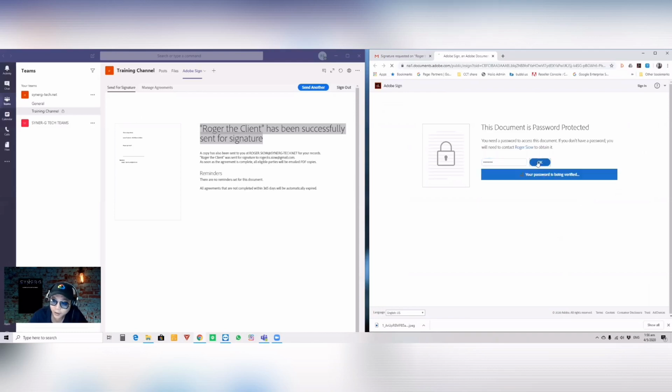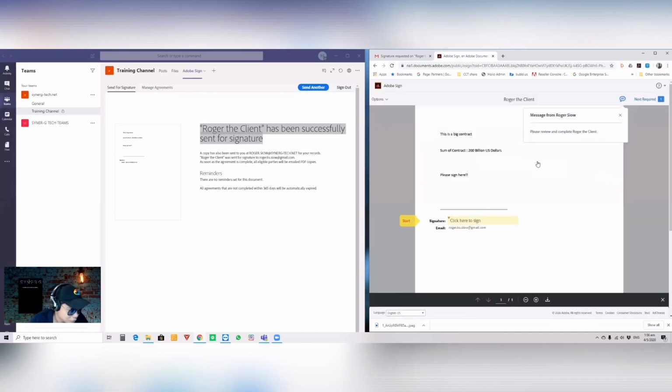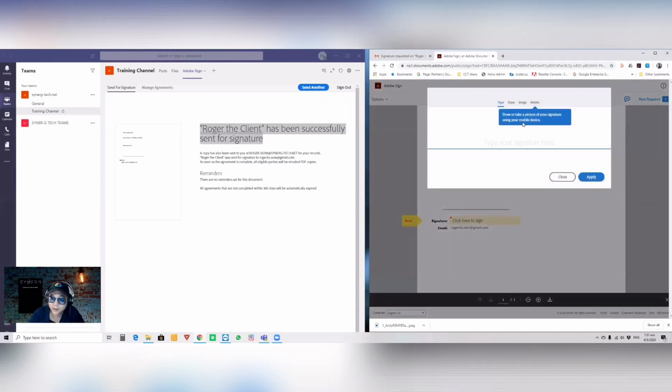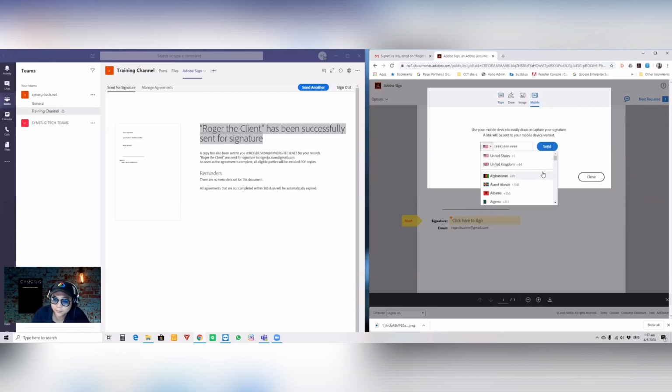Okay, so now I'm in, and you notice that it asks me to sign at the bottom. Alright, this is a US $200 billion contract. And it asks me to sign at the bottom, with my email address automatically registered here. So I can use a few ways to sign. First, I can use the mobile phone, so that you can use the touch screen of the mobile phone to sign. You can look for your country, so for Singapore, we can type Singapore, and then you can key in your phone number, and it will send you a link to write on your phone, so that it will appear on the signing board.